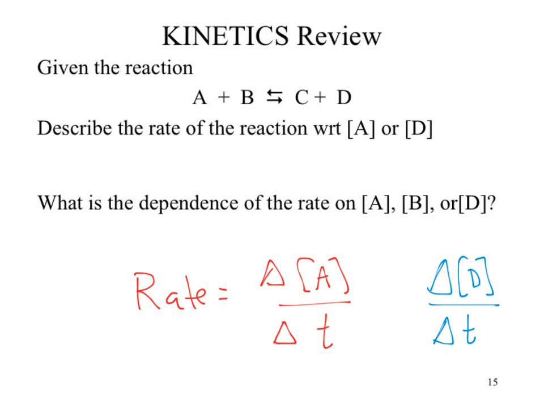And we can drop an equality in here. Okay? And as Robin, you just suggested, as A goes down, D should go up. So what would we imagine the sign on the rate of A being? Change in A is A final minus A initial, over time final minus time initial. What would our concentration of A be after the reaction is started? It should be lower than where we started. So the rate for A should be a negative value.